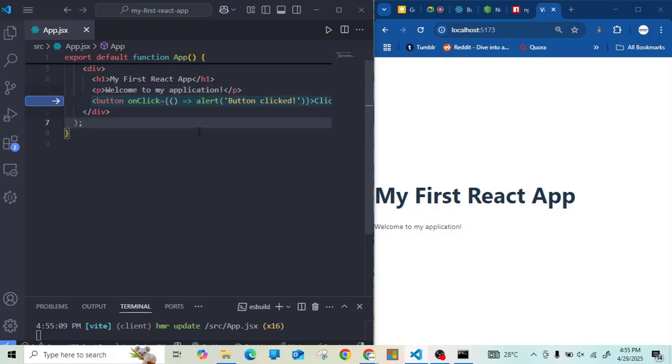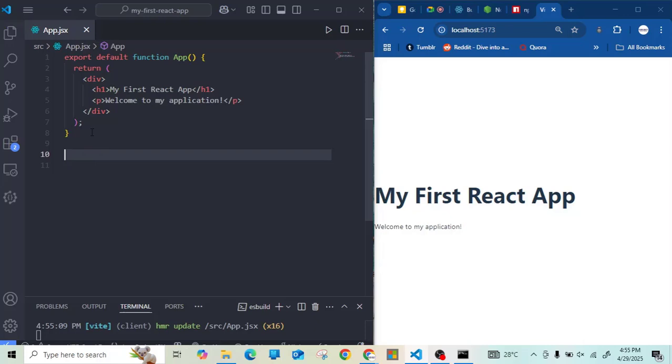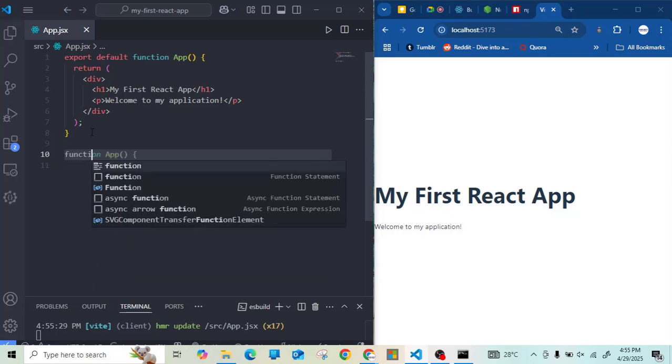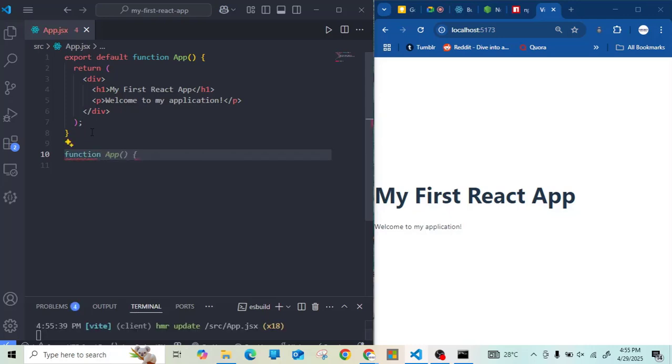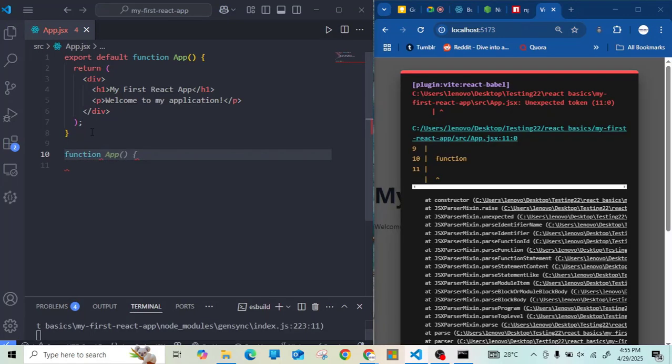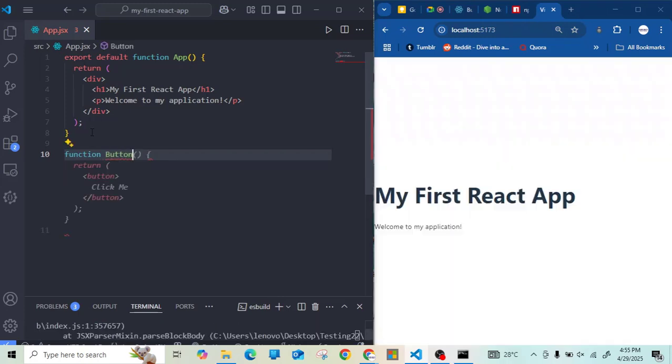Then just leave it the way it is. Then I'll come down here. I'll create another component that I'm going to call function, this I'm going to call it Button.